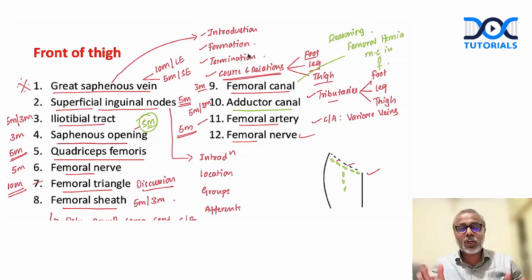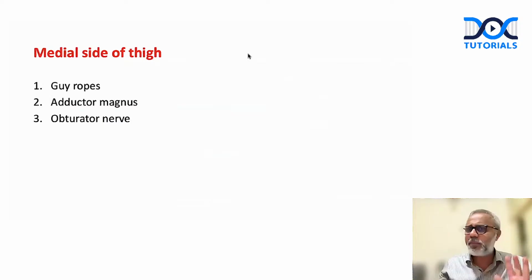So in the entire topic of the lower limb, front of the thigh is one chapter, which is voluminous. And as I said, you can expect one question from this chapter definitely in every exam. Done. This is regarding the front of the thigh. Then, what about medial side? Medial side, occasionally we get questions, but there are again limited topics. The gyropes, the gracilis muscle, then we have the adductor, and then we have the semitendinosus.